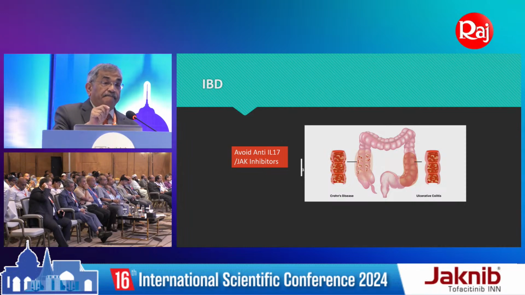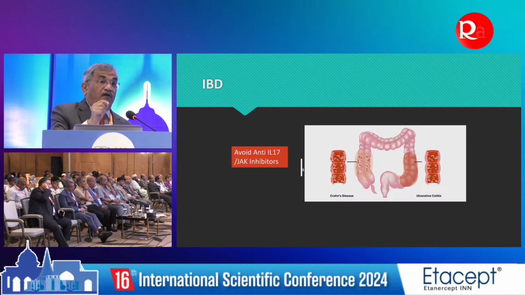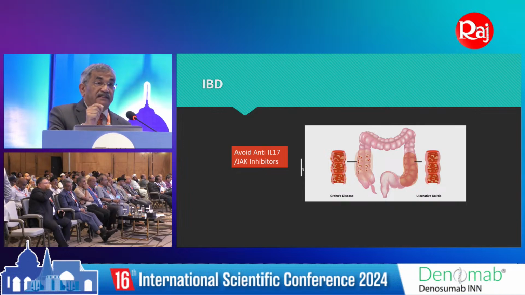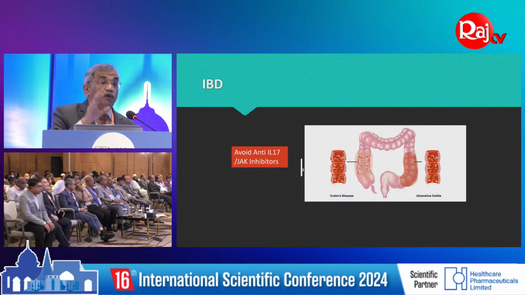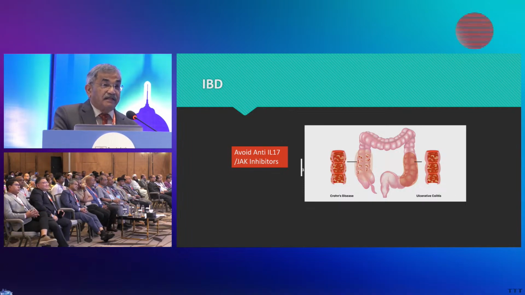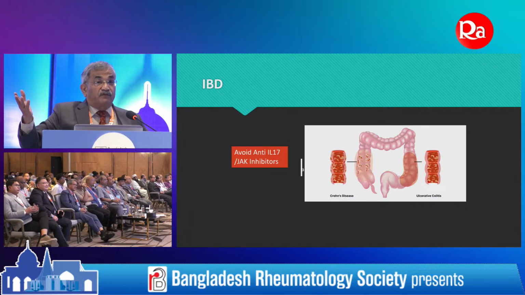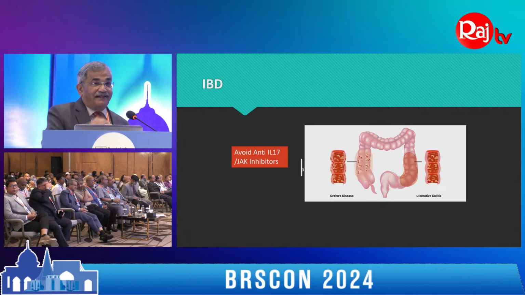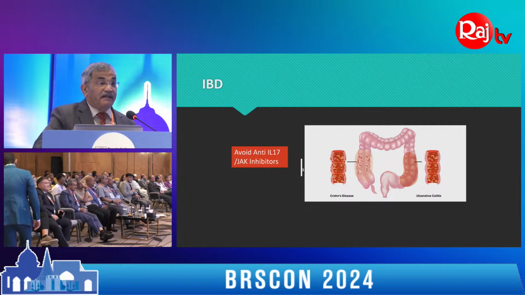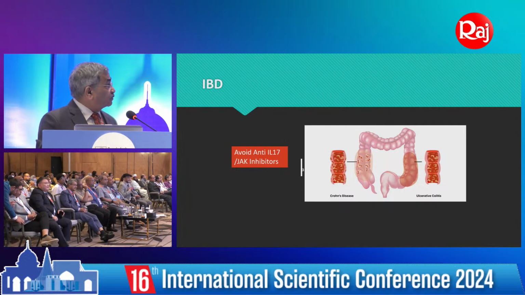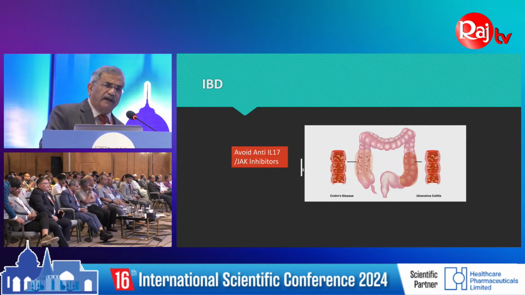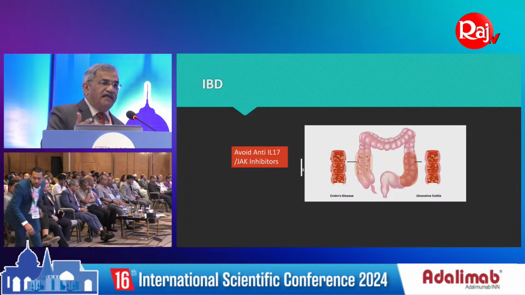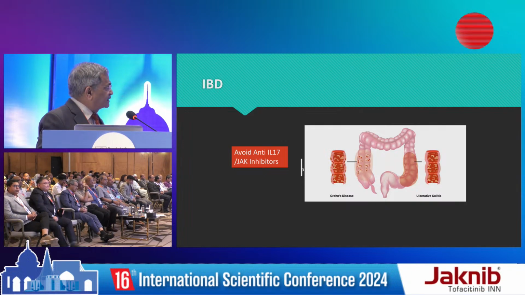So my one request to all of you: you are using biologics, you ask about IBD features. Kindly don't use IL-17. Suppose anti-TNF does not work, and you say, okay, I'll write an anti-IL-17, secukinumab, because it can cause perforation. So believe me, you must ask this question repeatedly. I always ask whether you have a bladder, bowel, skin or eye problem. Four questions you ask, and that is the best.